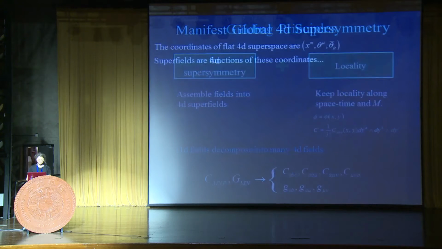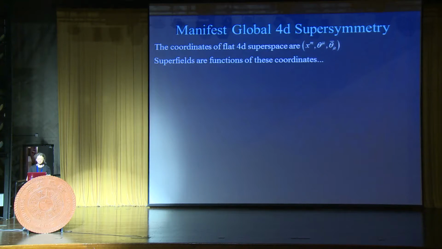But let's start doing simple things. We want to take these fields now and write them in a manifestly supersymmetric way. Let's talk about global supersymmetry. And then I'm going to point out where doing simple things is not enough and where we have to become more sophisticated. So we have coordinates of superspace, and superfields are functions of these coordinates.